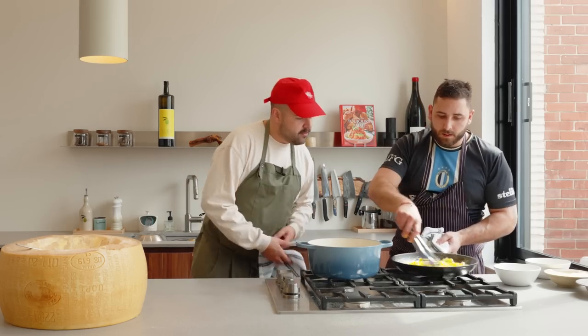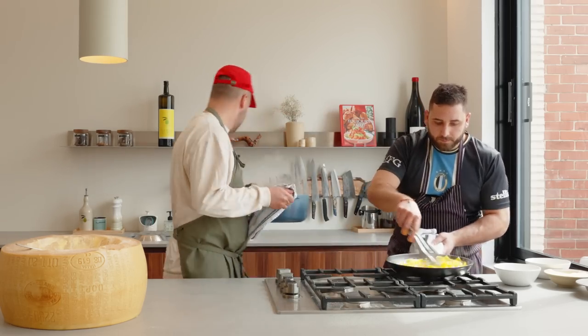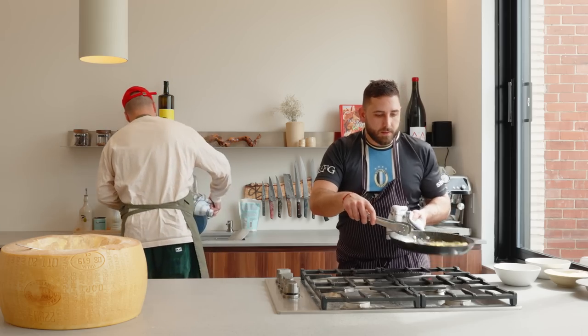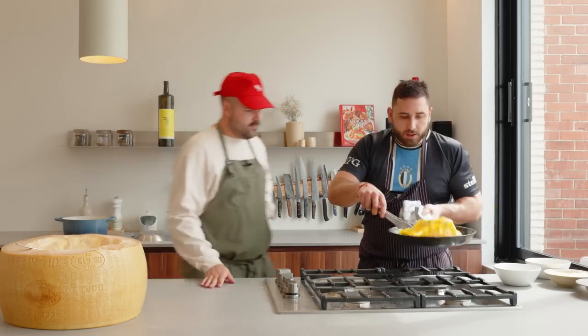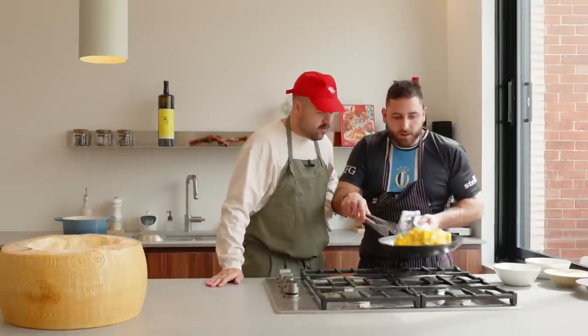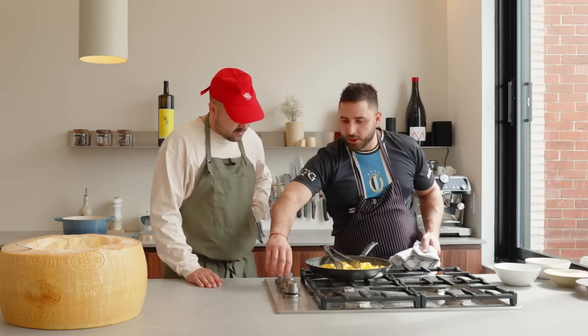Do you need more water in there? Are you good? We're good. I'll discard this right now. There you go. So it's very important that you keep mixing, so the starch is going to come out and create that creaminess, you see? Oh, my God, dude. And now we're good in thickness. We can shut everything off.